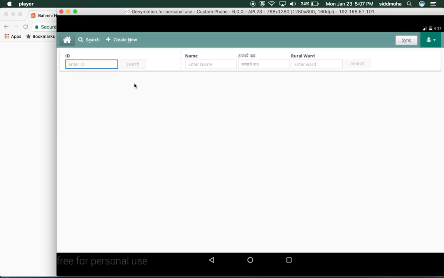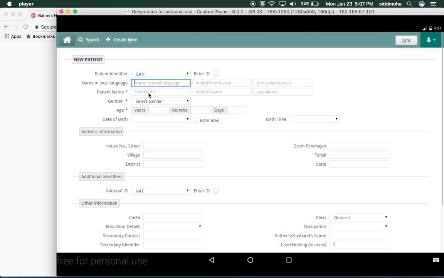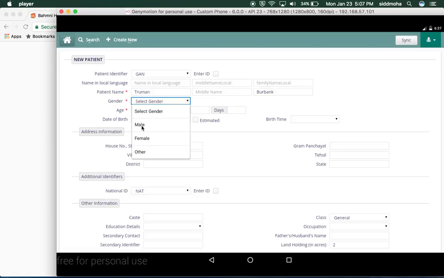Let's enter the patient demographic data. Our patient is Truman Burbank, who is male and 30 years old. He lives in the district of Hyderabad.